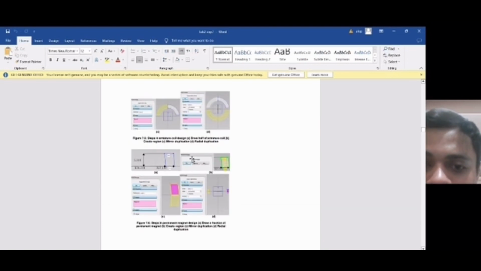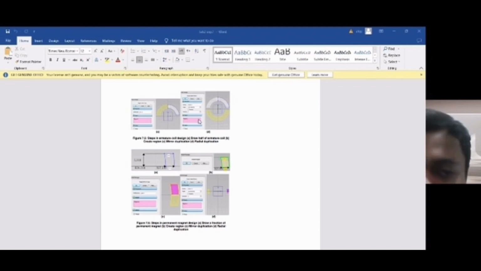I will show you the result of the design. This is the last result of the design.